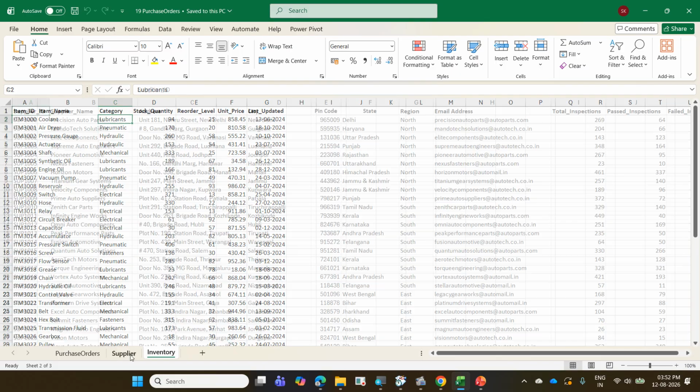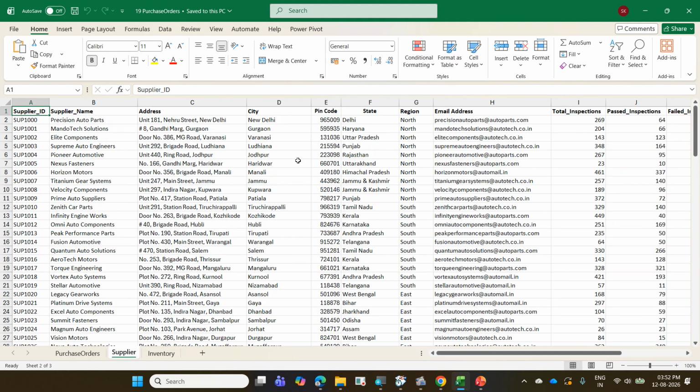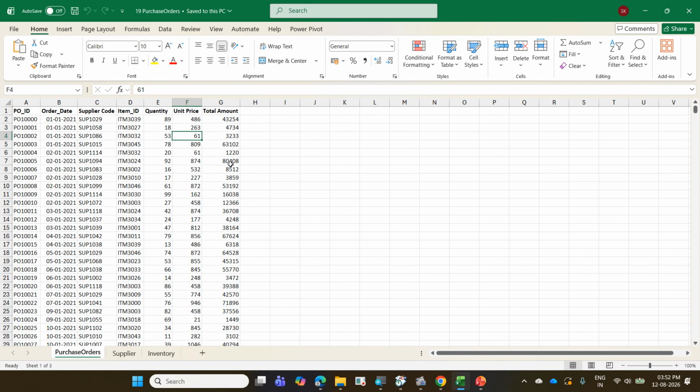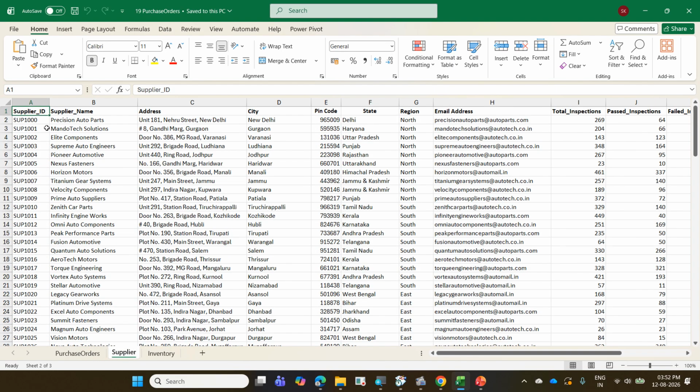If there is 2 tables, we can go for merge query and do it. 3 table merge query, so many merge queries, and we have some common link between that table. Maybe the heading may be different, but there is some common link. Could you tell me what is the common link between the supplier table and purchase order table? There is a common link. Maybe the heading may be different.